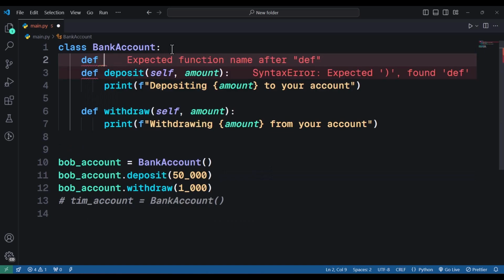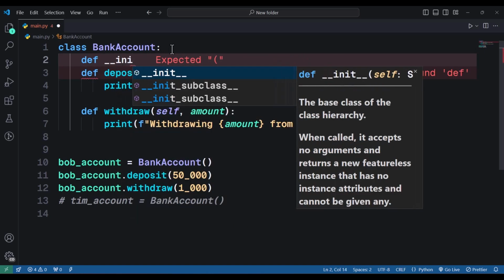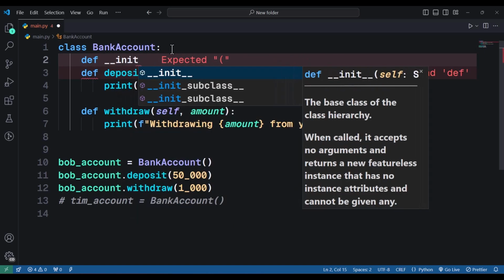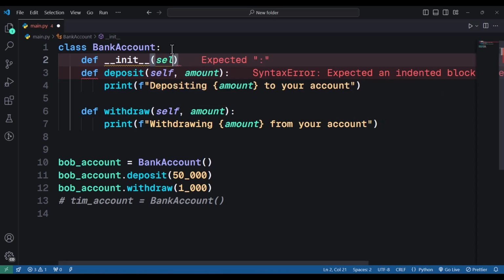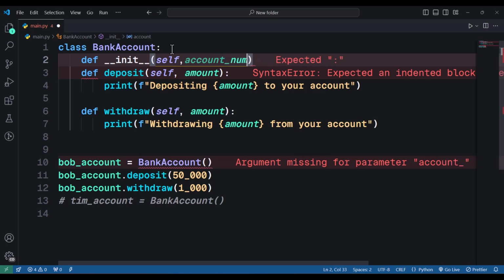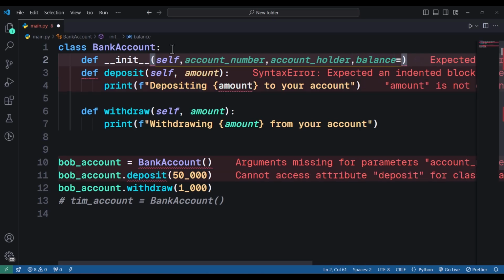I'll say underscore underscore init underscore underscore, self, and then I'll pass in some parameters here. I'll say account number, and then account underscore holder, and then let's say balance, and I'll assign it a default value of 0.